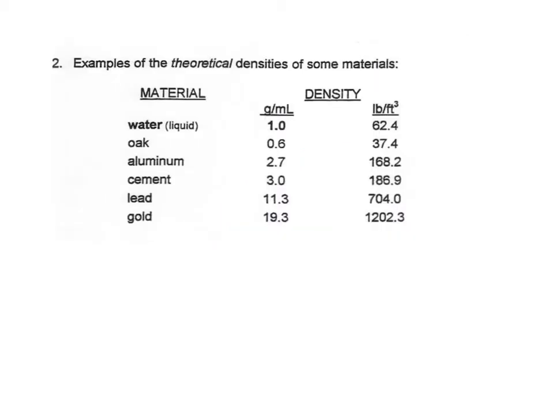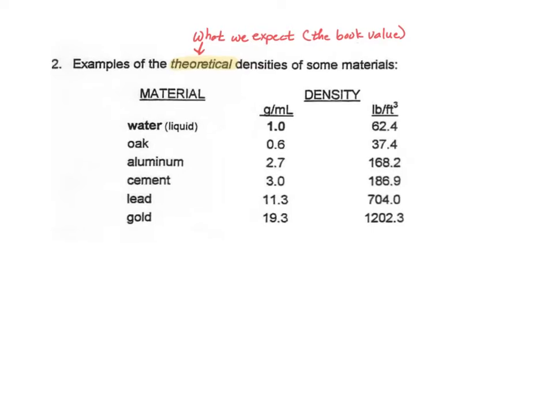These are some theoretical densities of a variety of different materials. Theoretical means that that's what we expect it to be. It doesn't mean that experimentally we found that number in our experiment. We might find it on average. Most people will get this answer, so we call that a theoretical density. Now, theoretical densities do depend upon temperature and some other things, so I don't expect you to memorize these or know them, except for one. I'm going to have you remember that water, liquid water, has a theoretical density of 1.0 gram per milliliter.